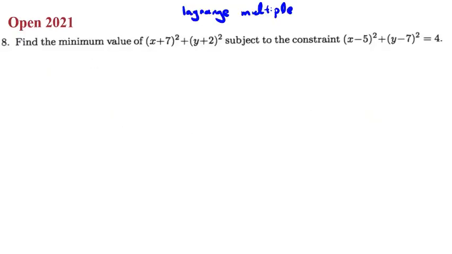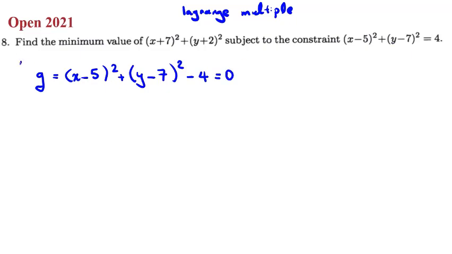Okay, so let me explain how you can use the Lagrange multiplier. It is very general in problems, and sometimes you can use AM-GM, ascending, descending, but this one is more general when you have a condition. So here, when you have a condition, consider that G, and G should be 0. Our condition here is (x minus 5) squared plus (y minus 7) squared minus 4. You take all things to one side. It is 0. So the first step, you should define G, the condition that equals 0. You should take all things to one side.